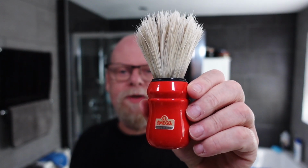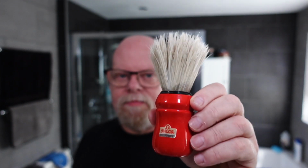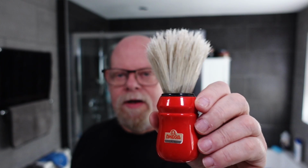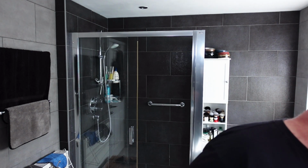Fantastic, this mug. Love it. Just going to squeeze out the brush. It is my Omega 49 Pro. It's a bore brush. Let's hope it doesn't eat the soap, but because I'm face lathering, I can just go straight back to the puck with the soap. So let's just get on with the shave. Get some water on the subject.